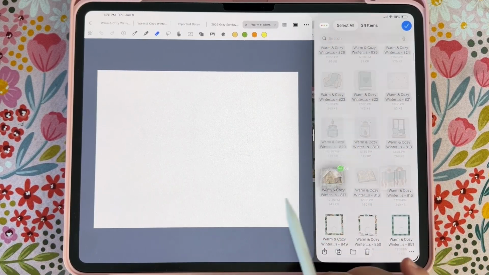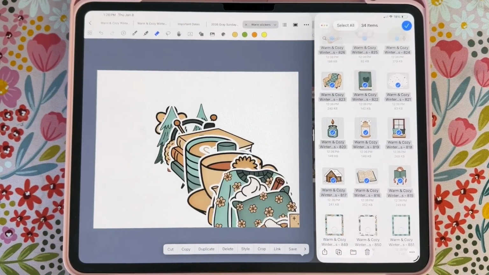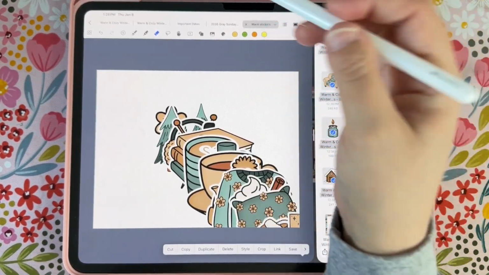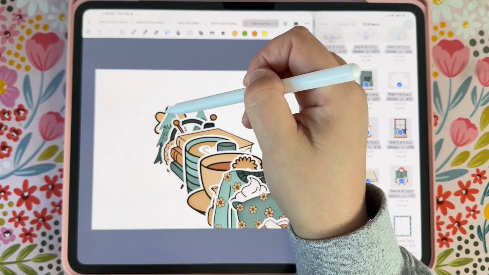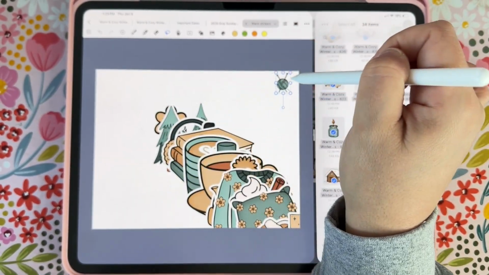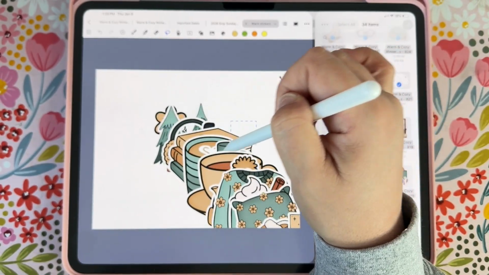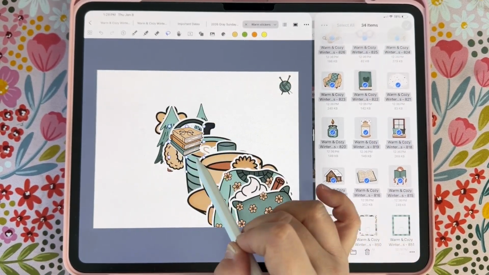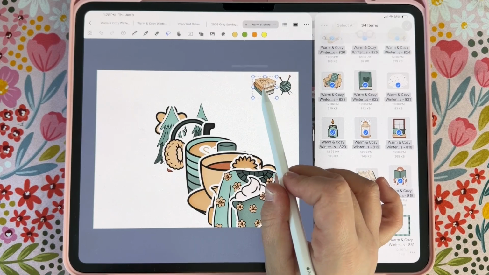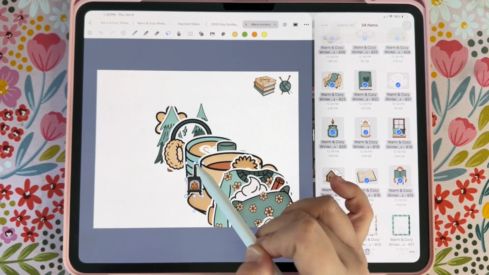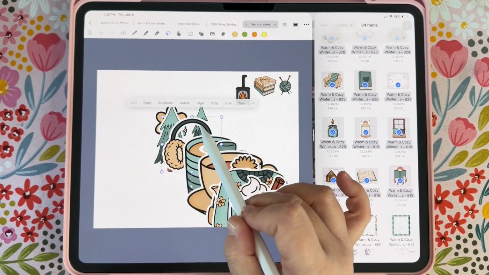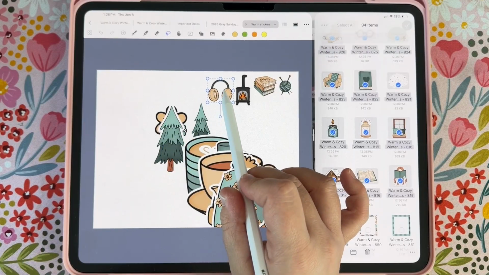And then you can just drag and drop them in, and it's going to bring them all in at the same time, and it brings in a lot of them. And then you could just do your lasso tool, resize it, and drag it around. Make them smaller, and then you could rearrange them however you wanted, and you'd have all your stickers here.